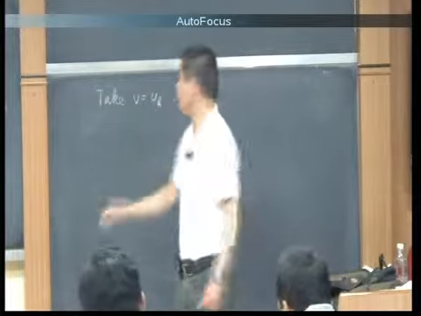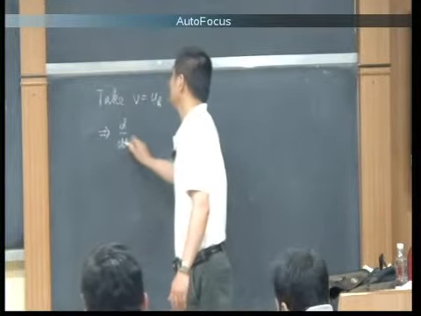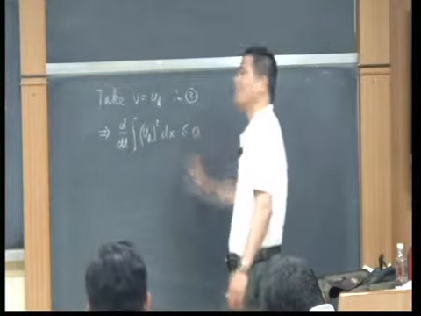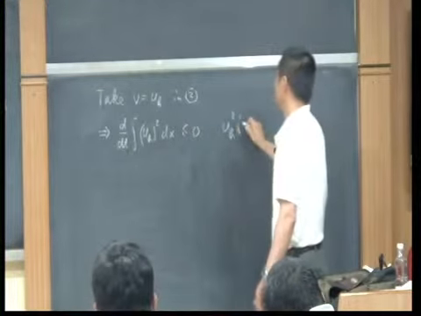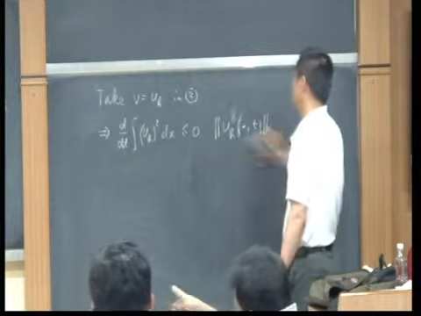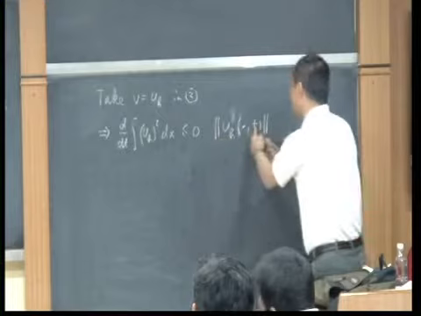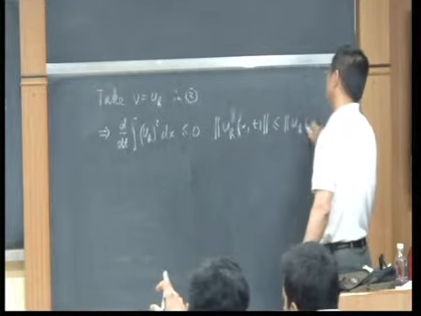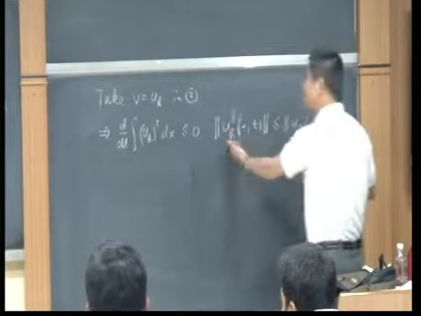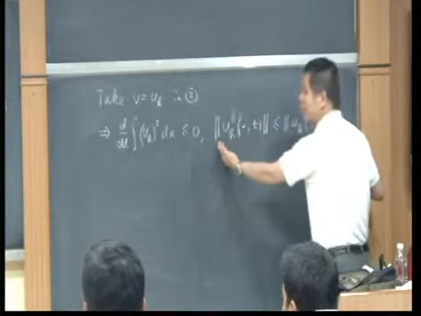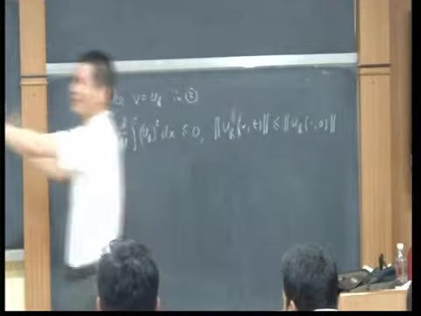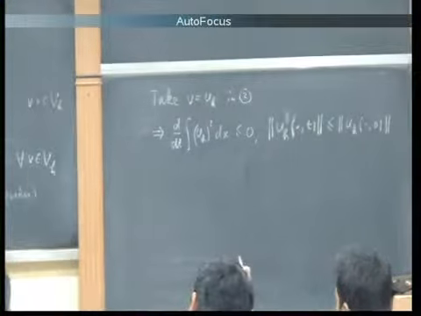Then I did some algebra. I proved at the end of the day that d/dt of UH squared over 2, but that's not important, is less than or equal to 0. In other words, the L2 norm of UH at the later time t is smaller than the L2 norm of the initial condition. So I proved this in the morning by taking this. The whole business is algebra, right? I just took this and I did some algebra and I showed that. But this is the same equality.